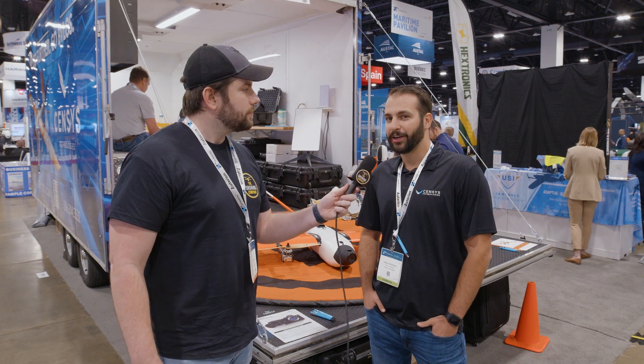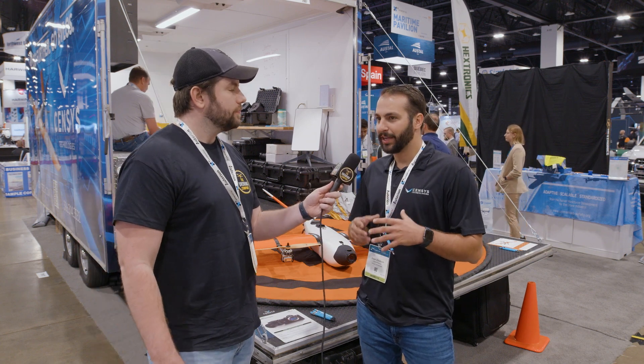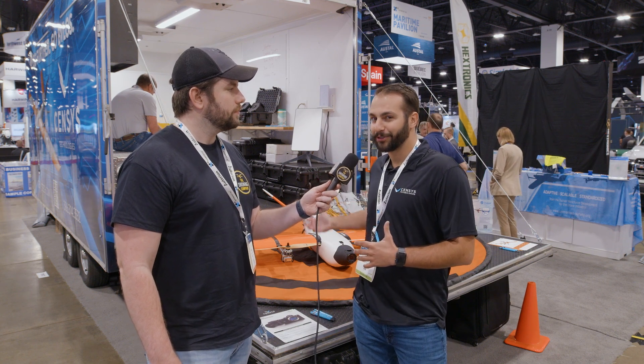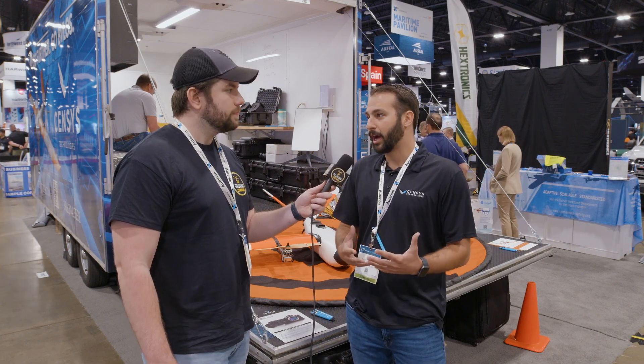Sensys Technologies was founded about seven years ago, and it was quickly realized that beyond visual line of sight was going to be a very key component of drones and the future of operations. So early on, we started developing this VTOL fixed-wing — what we call now our newest version, Sentero 5 — and that is really what's helping us enable commercial BVLOS and making it common.